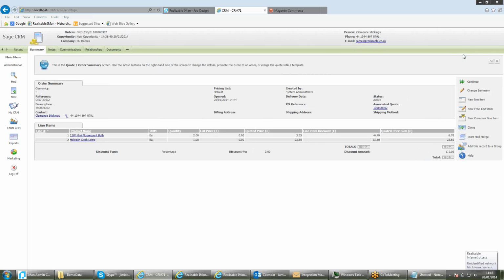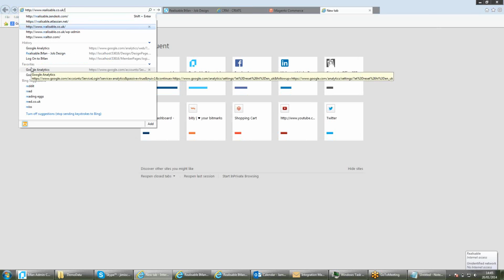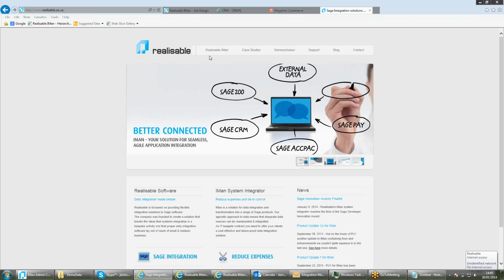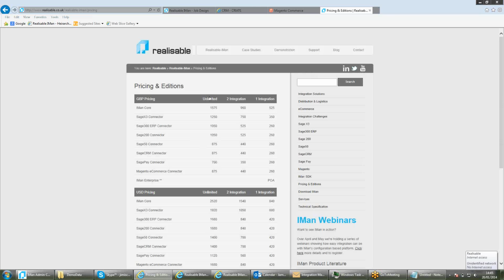Okay, I was curious about the pricing level, because I'm not quite sure what the three columns for pricing, unlimited, 2, and 1, are referring to. So what that means is we've got unlimited, 2 and 1 integration.